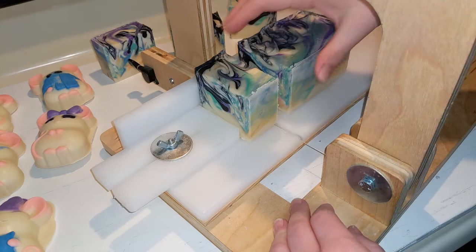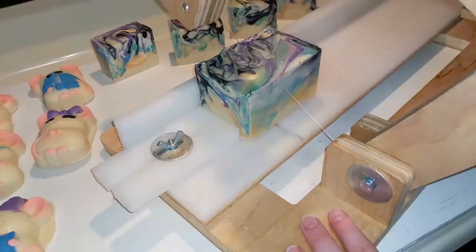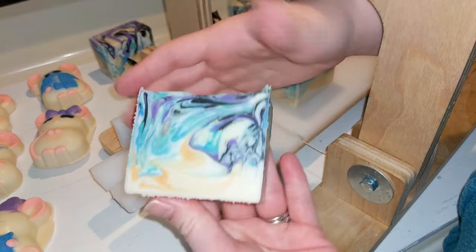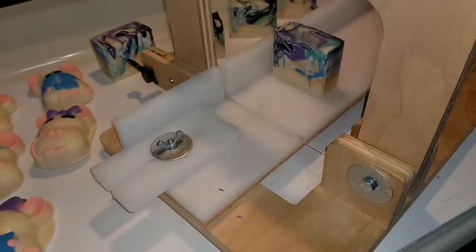Well, I like these bars. They're different. Nice wild swirls. And there's our final cut. Pretty. So, lesson learned, I guess, about allowing my details to firm up before pouring soap on top of it.